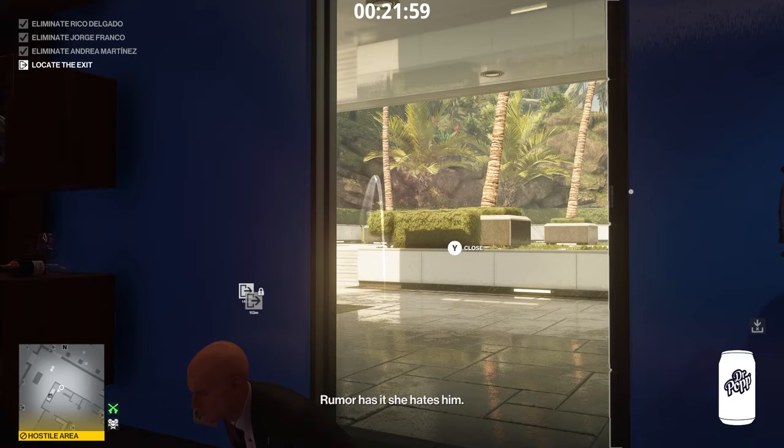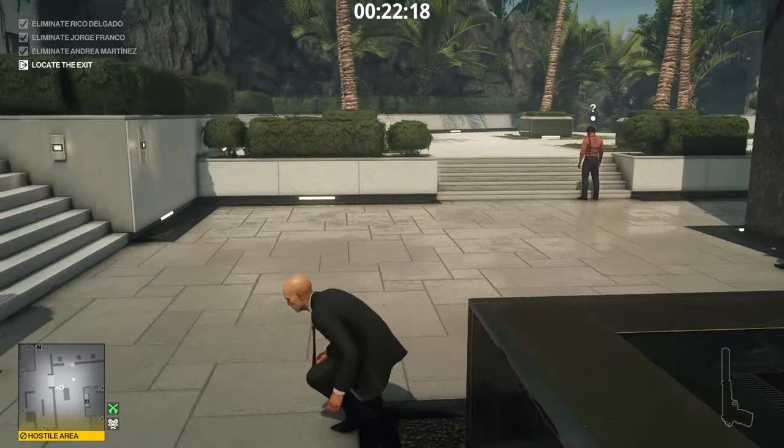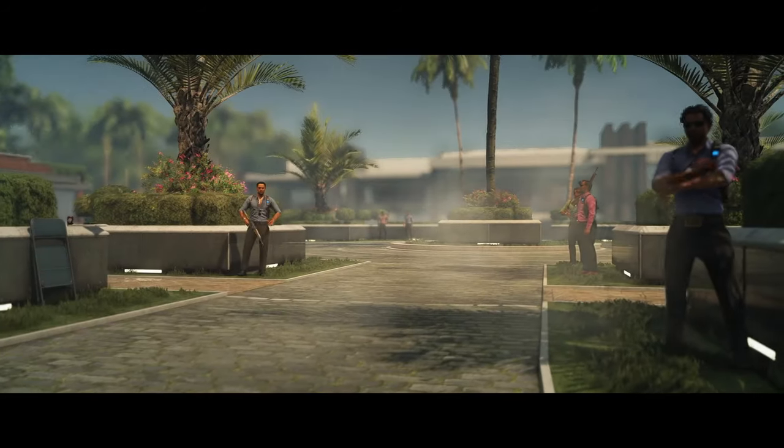To be fair, it wasn't that difficult at all, and after tossing a coin and having the guards turn their backs, I was able to make a break for the garage, unlock the door, steal Delgado's sports car and speed off into the sunset.